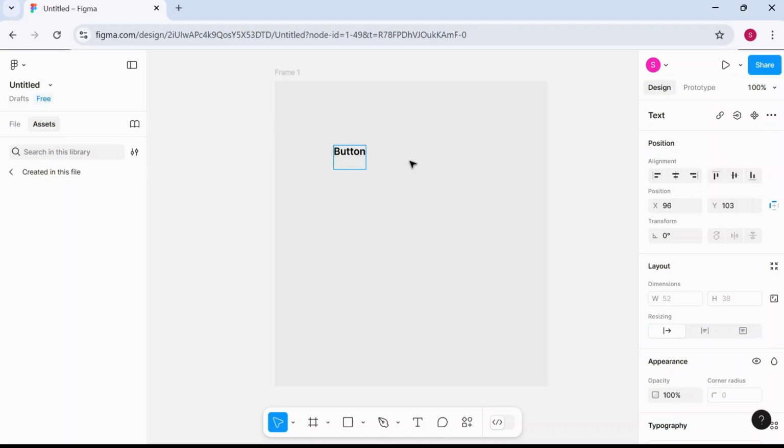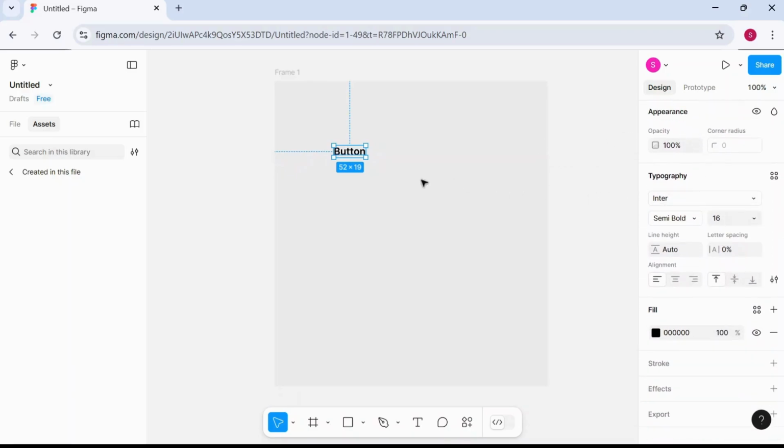Okay, so we have this button. Remember I said when you have an object, you can edit the object from the properties panel. So in case I want to change any property of this text object, I can just go here. This is the font, the type weight, the size. I can make any changes here. This is even the color. I can edit the color, but for now I am okay with what I have.